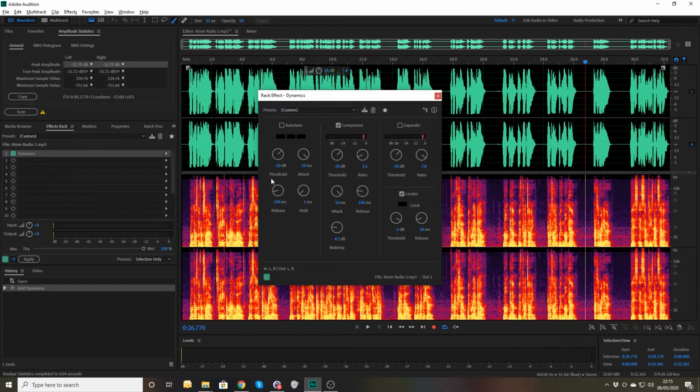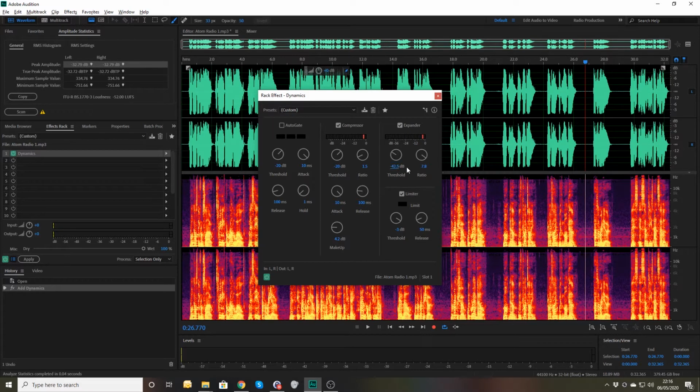There are settings there: threshold, attack, release, and hold. The other option is the downward expander, which is slightly different in that it says if the noise is above the level, let it all through. If it's beneath it, downward expand it by the ratio which you set. So there are two different ways of doing it. We'll look firstly at the downward expander. Now we know that it was minus 42.55.